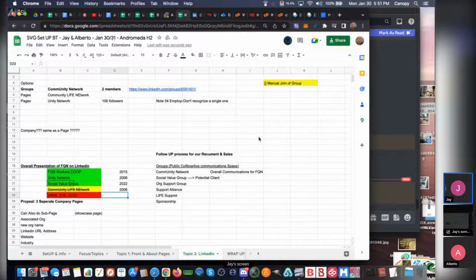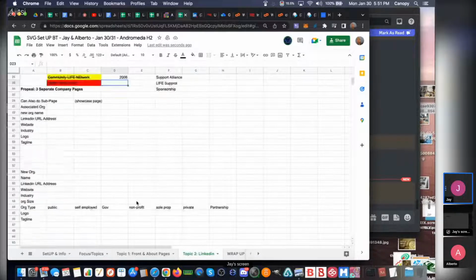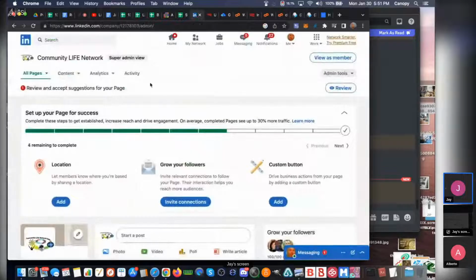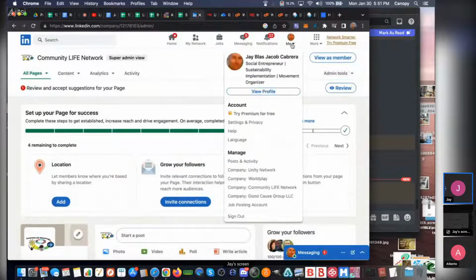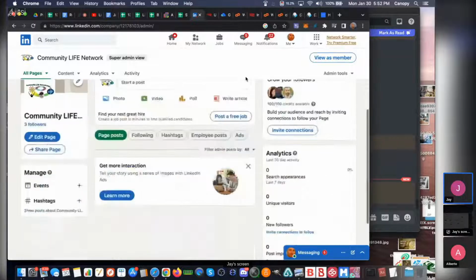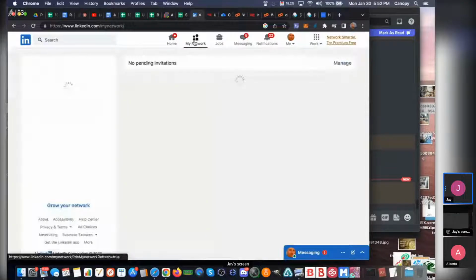All right, so I mean, I think we have a plan. We can see some of the specifics on the different responsibilities that are going to be had. We need to fill out all this information. So maybe we should go into the information that we want to fill out, and then we can work on setting it up when we're ready, either today or tomorrow, Wednesday or whatever. But I think it's pretty limited what you can do on LinkedIn. So I think that's it. That's all I can think of. Is there anything else you can think of?